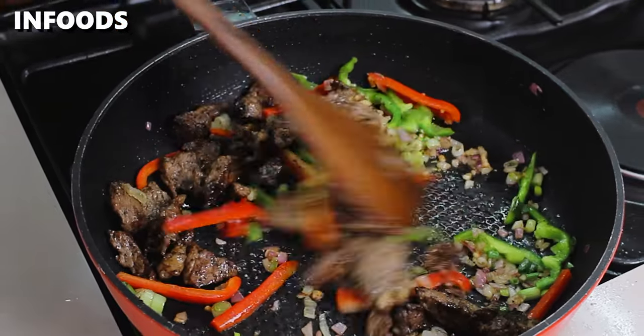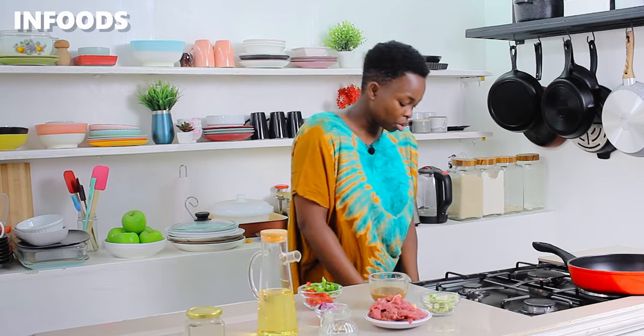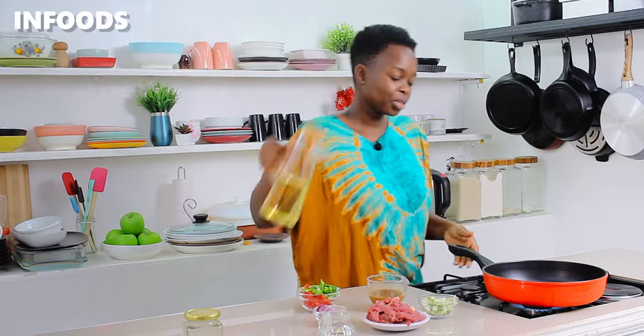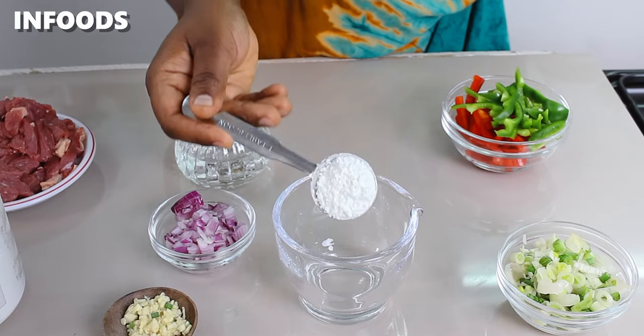I love when I get to make some delicious stir-fry, so today I am going to be showing you how to make black pepper beef stir-fry, which is very fast to prepare and so delicious. I'm going to move over to my stovetop where I've placed a pan — this is a huge pan — and the recipe is for three people. I'm going to add in some cooking oil.